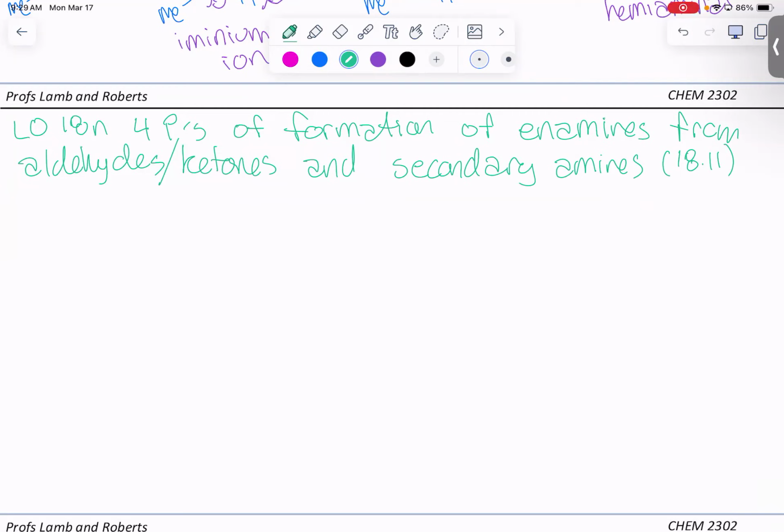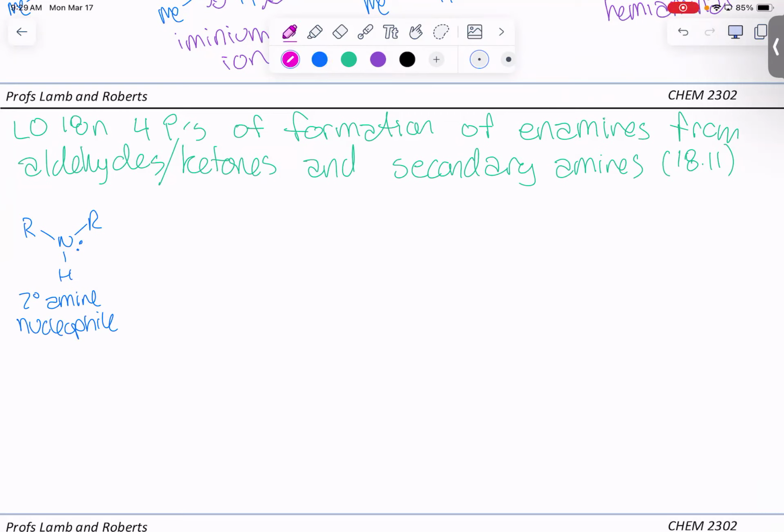All right, so we need some special requirements for our aldehydes and ketones, all right? So it can't just be any aldehyde and ketone. Let's take a look at what we can and cannot use. So we can have our secondary amine here. So just one NH bond. This is going to serve as our nucleophile in the reaction. Makes sense. We have that nitrogen with that lone pair, very nucleophilic.